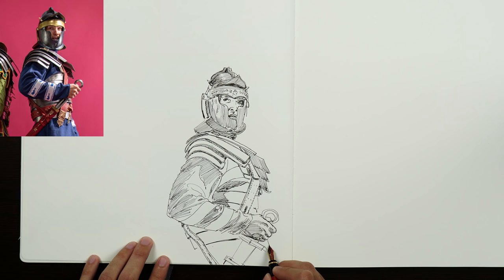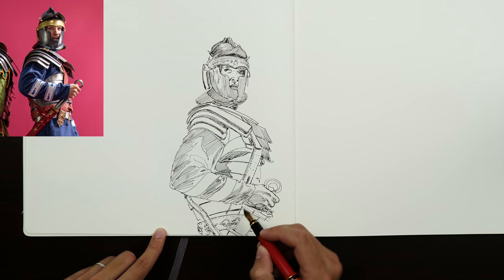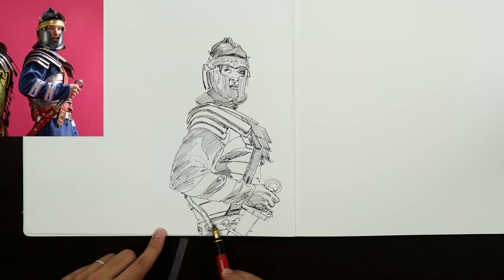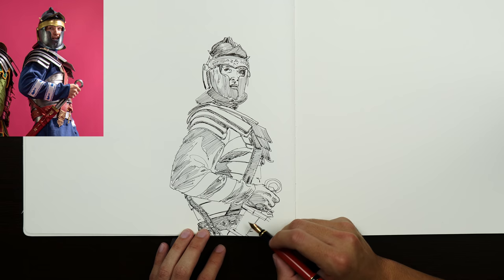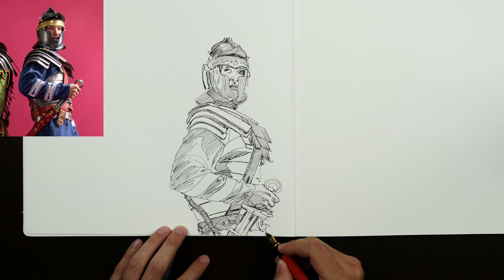But the way that I'm drawing right now is more the shape-to-shape method — that's how I'm getting to all of these drawings. What I mean is: every shape that I put down, the only evaluation I have since I have no pencil sketch, is — is this shape in the reference longer or shorter than the last shape that I drew? And then how much longer or shorter is it? And I just try to get that proportion correct in my pen drawing. The odds that you will actually nail that over and over again are very low. But the fiery attention that puts on the variety of shapes, the proportional differences between shapes, is very useful for inscribing the shapes into your memory.